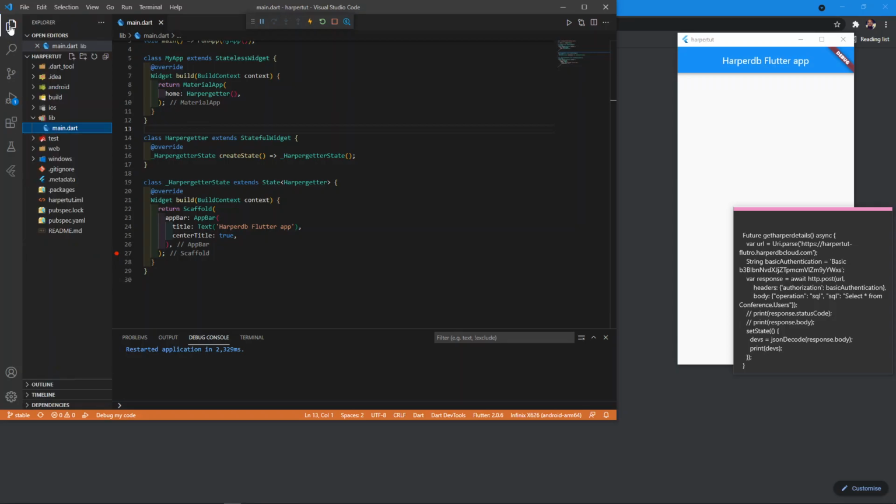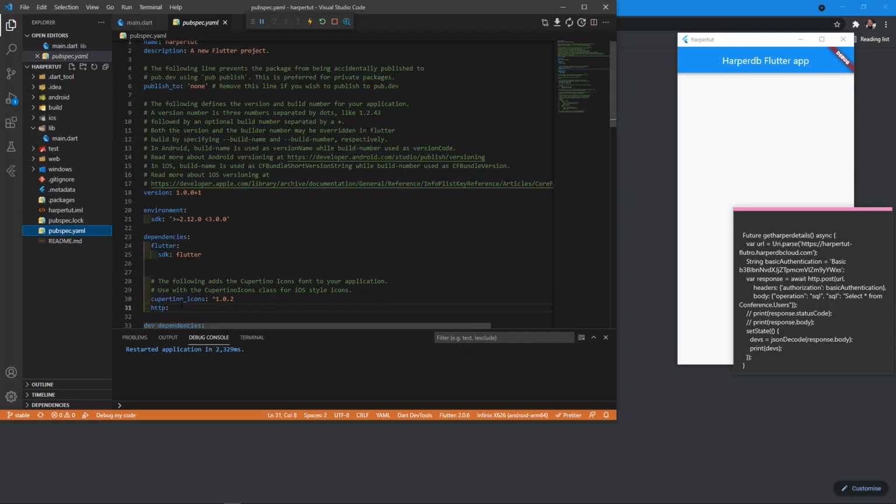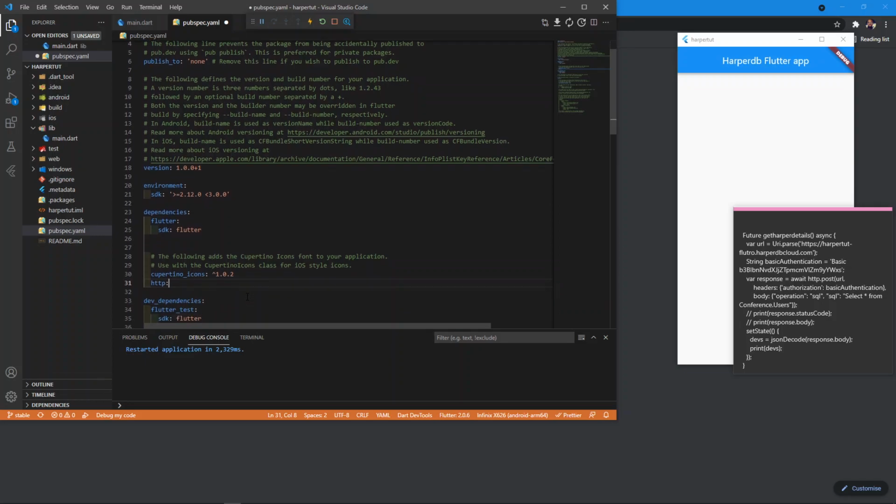While all this was loading, I took the liberty of adding the HTTP package. For those of you who do not know how, it's as simple as writing http under your Cupertino icons, with the semicolon, and just saving, or you can use the pub get package.